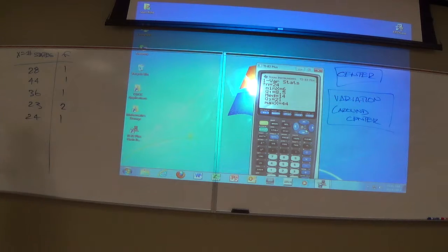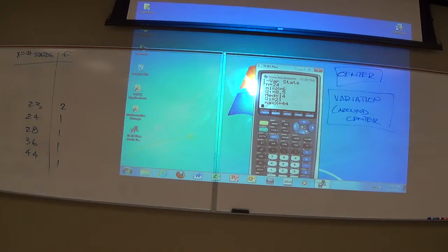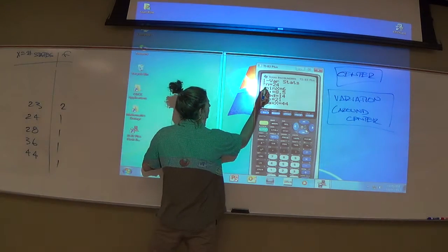Okay. Now, if I may on the board, I am going to put these in order real quick. I'm going to put them in numerical order because I want to find the median how we used to find the median. So if you would just bear with me for a second, the 28 has to go here, the 36 and the 44, and there were 128, 136, and 144. I'll take these out of here. Now I think we're in order, right? Yeah, just by increasing. Okay, I want you to take a look at this guy right here. Those 5 numbers, what I want to start talking about today, and I want to continue talking about on Tuesday. Those 5 numbers right here are called the 5-number summary.